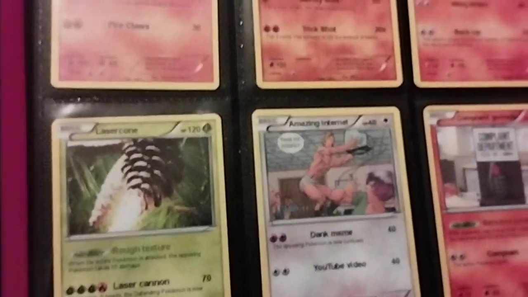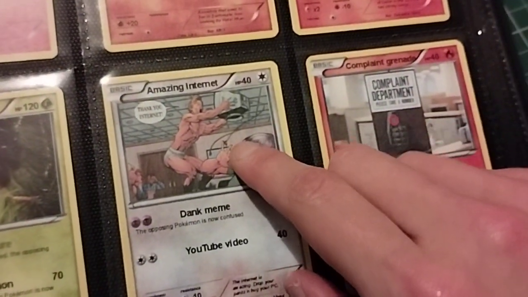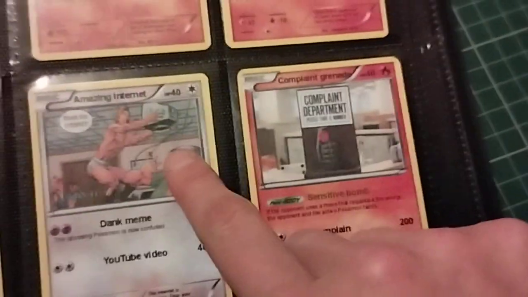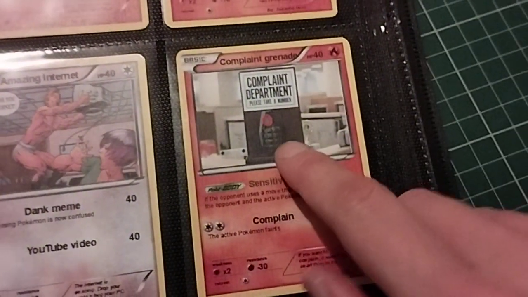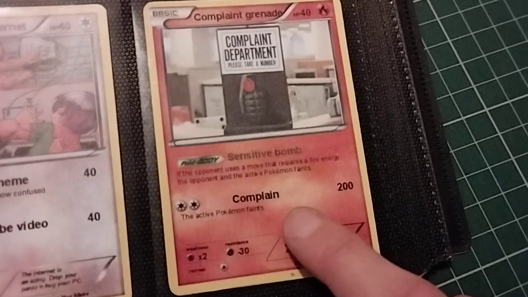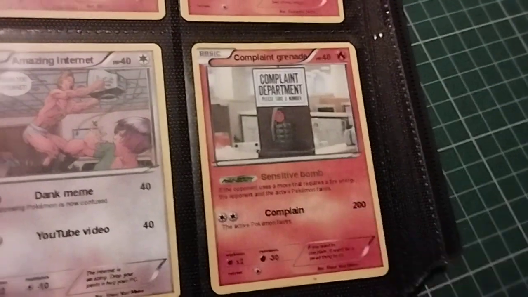So this one I just found a random GIF online. It just made me laugh so much. And this picture, it's just really funny. I don't know where it's from, so if you know where this is from, please let me know. Got the complaint grenade, and it's got 200 damage. This is meant to be you just use this attack and the opponent's just automatically knocked out. But because 200 damage, it's so much damage.